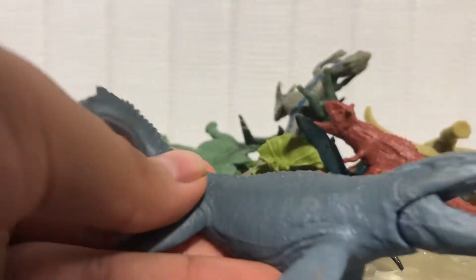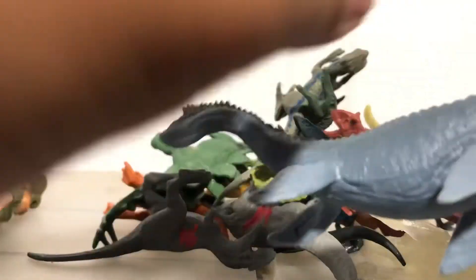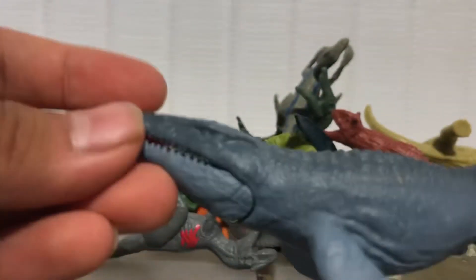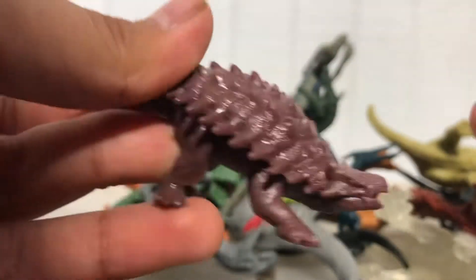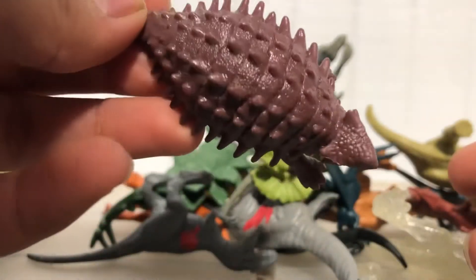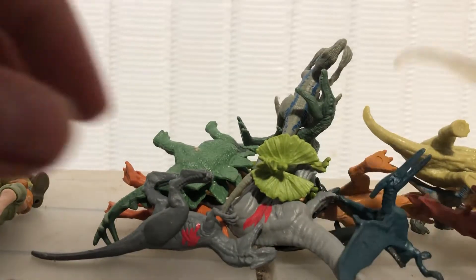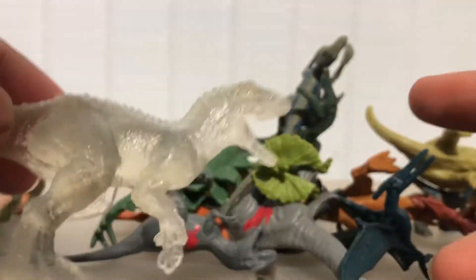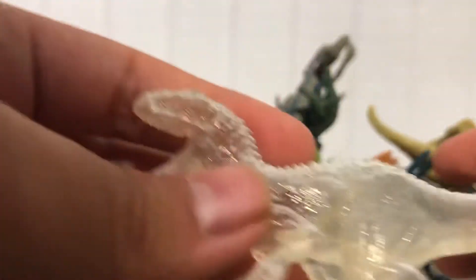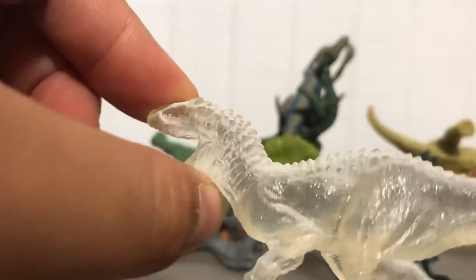We are here for all these mini figures. First up we have this cute looking baby Mosasaurus — you can use this with your other huge Mosasaurus and pretend like it's a baby. You can even paint this to make it look different, but it's pretty cute and spiky looking. Next, a very cool Ankylosaurus. Now we have a clear Indominus Rex — not a big fan of how it looks but it is a cool sculpt. I like the Indominus Rex without the quills on the back of its head; it just looks way better.